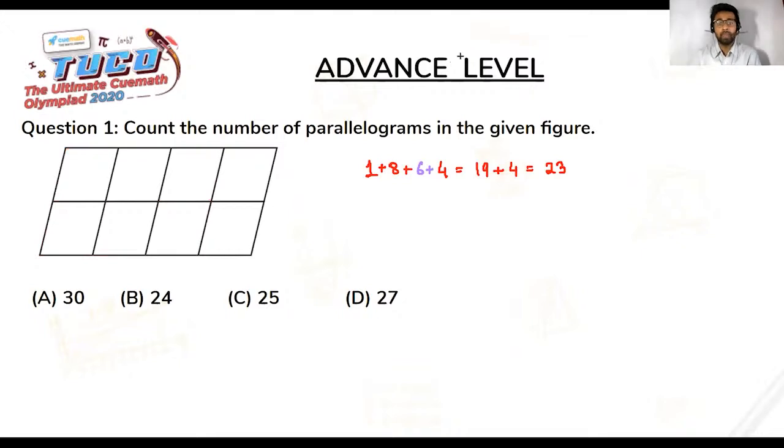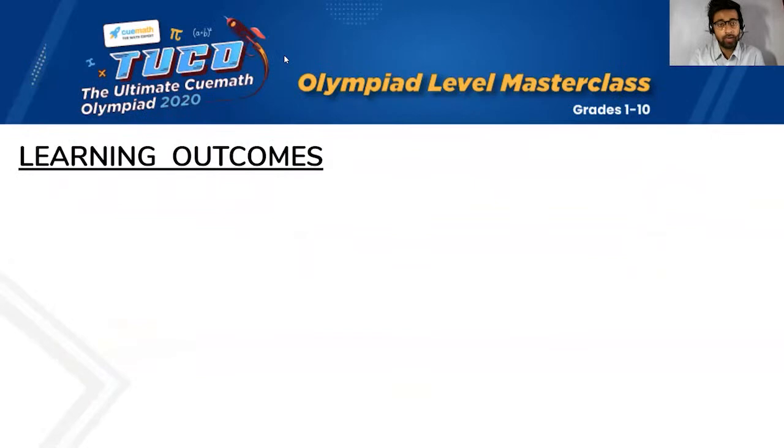So I took 1 of them at a time, I took 2 of them at a time, I took 3 of them at a time, and finally I took the whole figure as 1. So if I add 4 to this, I'll finally get the answer that I need, and this is presented in one of the options. I hope you were able to follow through with this discussion, and I believe that this is the last question.